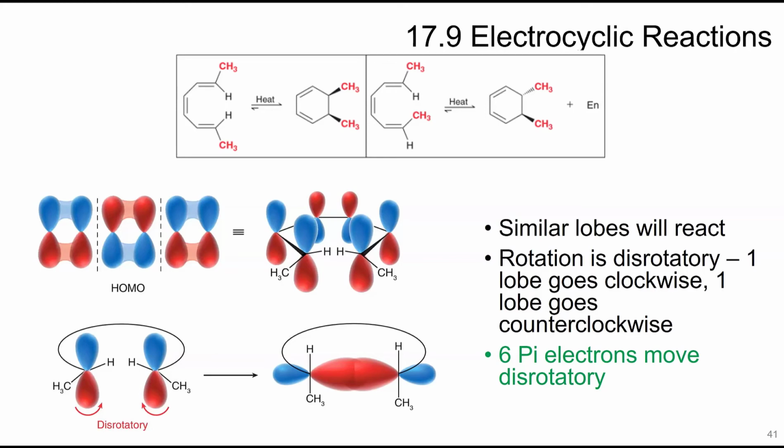We can see the HOMO here. This is the two nodes that we see in the highest occupied molecular orbital. And these red lobes line up together. We can see where these CH3 groups are that are pointing outwards, as you see in this first reaction here. And what happens is the red lobes have to rotate in a disrotatory fashion in order for them to come together. So one lobe is going in clockwise, the other one is coming in from a counterclockwise position. So 6 pi electrons, when they are moving in a disrotatory fashion.